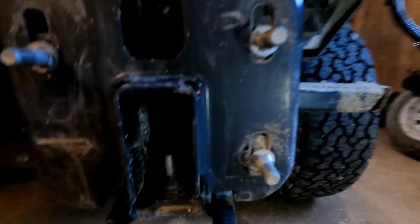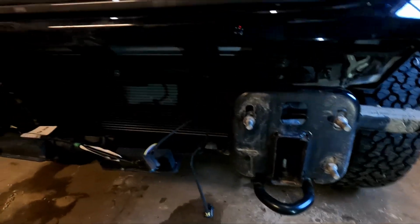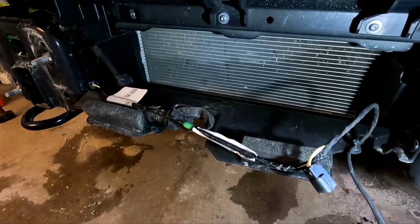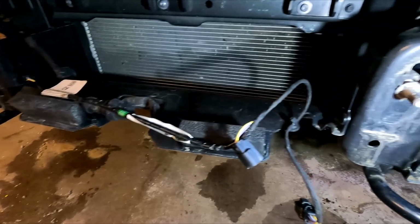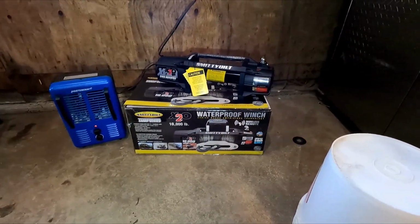Got those bolts out here. So now to get rid of some of this, I guess, and then lift it up. There's some of this stuff in here. And then get that in here and move that around and get that all ready to go in.